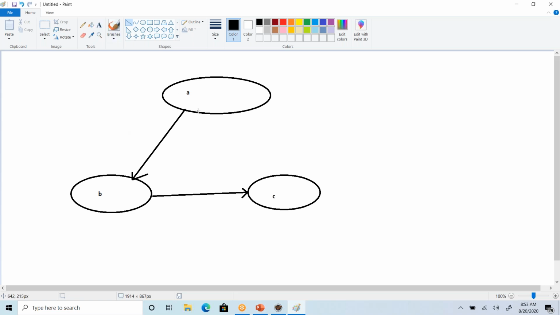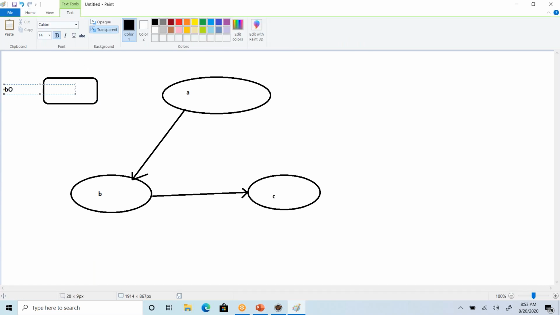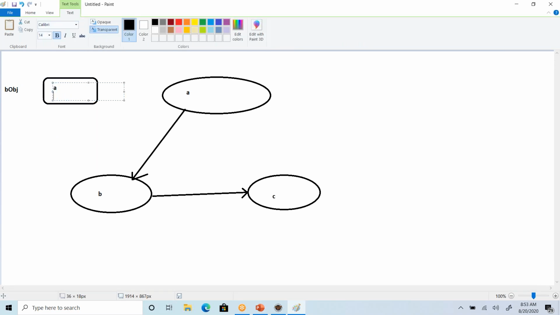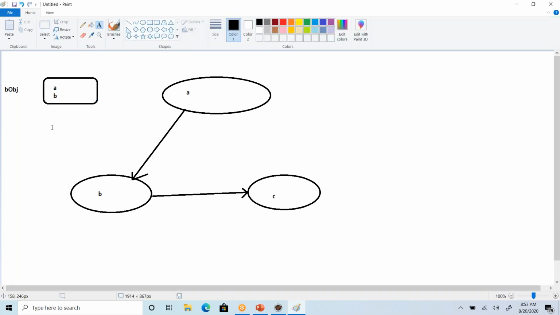Now, as this is extended by class A, when I create an object of B, it creates a separate copy, B object, and this has two separate properties, A and B. So it has its own copy.